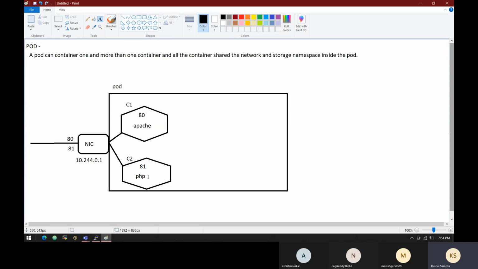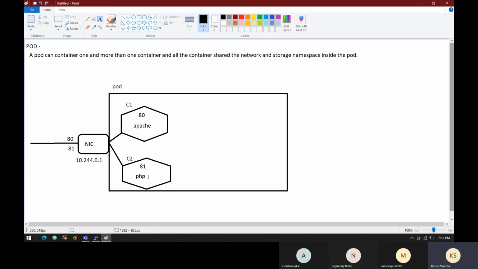container. Now, why do we need a pod? Why can't we do everything with the container itself? Why do we actually need a pod to create a container inside it? See, by default, if you want to communicate between two containers over the localhost, there are only two possible solutions. One is you can create the containers by using the host network. So all the containers will be using the host NIC card, so they will all be able to communicate over the localhost.